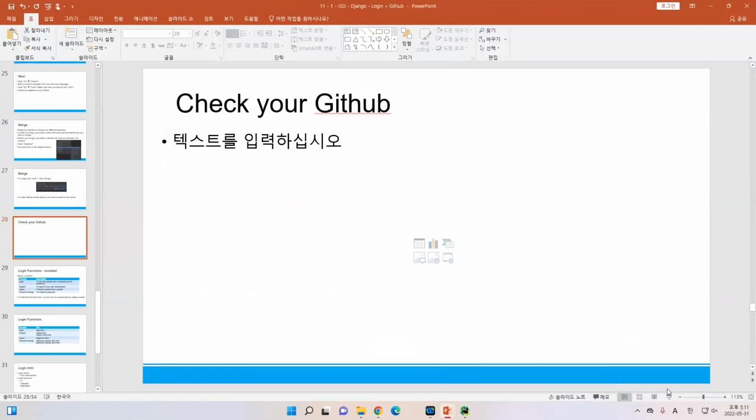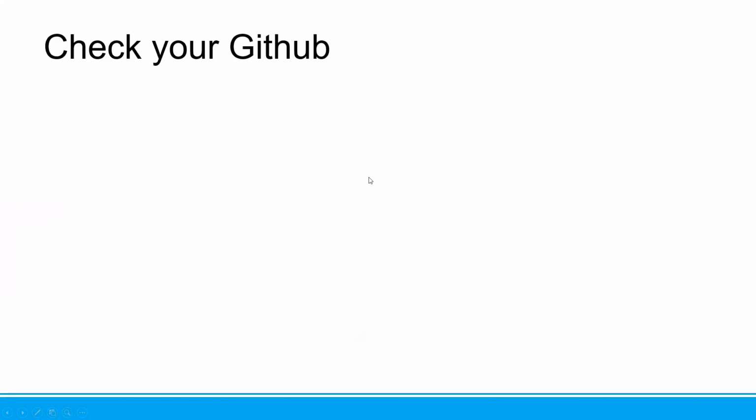Okay, so that's the case of the merging and branches. I'm not sure how you will do with your team project, but in the future, if you want to use GitHub, this function is very good to do with team, especially if you have separate sections, and you have your part number 1, your branch, you have part number 2, and at the end you want to merge it. Then yeah, this function will be very useful.